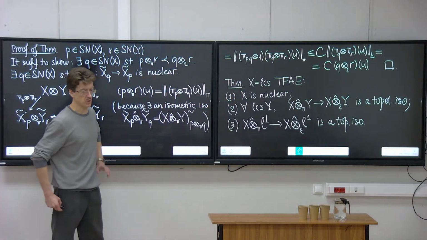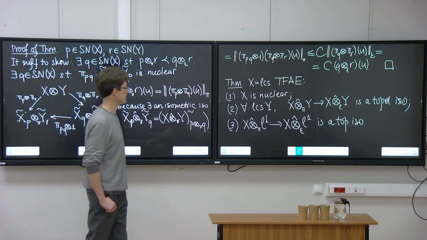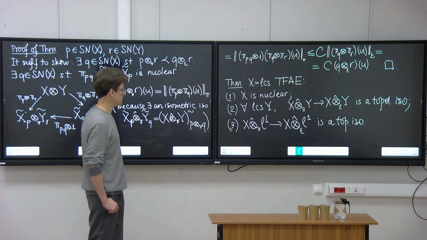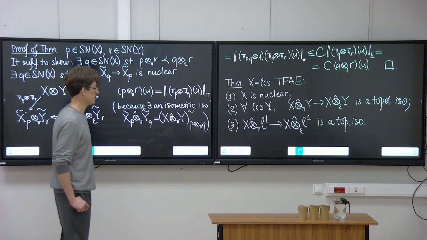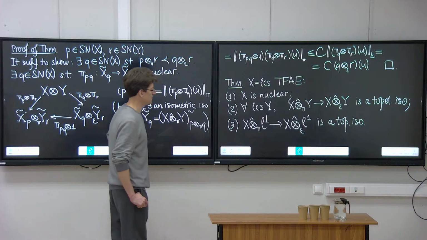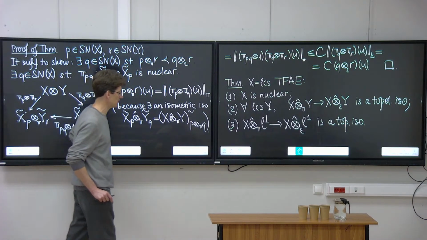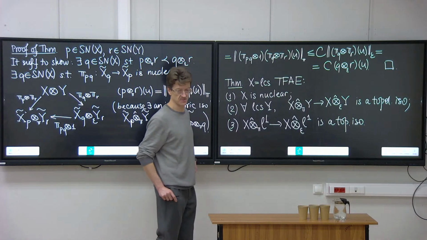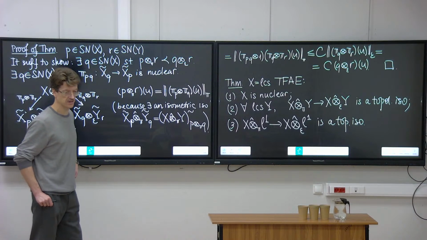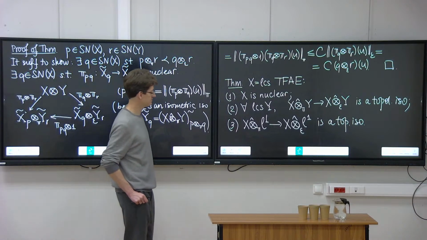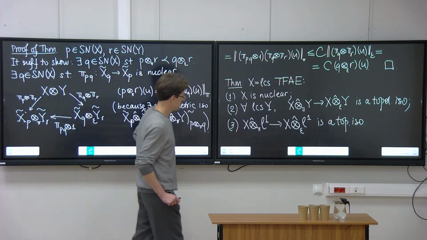So we've just proved that 1 implies 2, and obviously 2 implies 3. But it turns out that 3 implies 1. The proof of this implication is essentially harder. It involves some auxiliary notions from the operator theory, such as absolutely summing operators. So this would require about 2 lectures. So we will not prove this result.